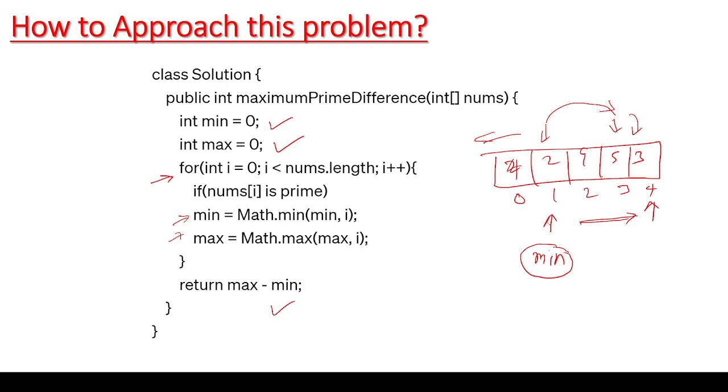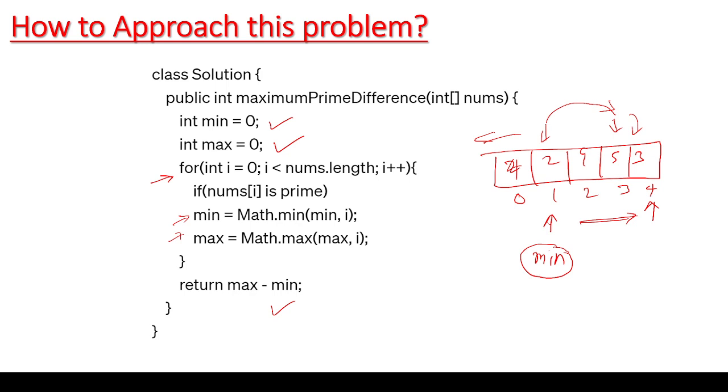Next, we should plan the solution, like what I did in this approach. First decide the approach you will use to solve the problem. In this case, you need to find the maximum difference between the indices of two prime numbers in the array. You have to consider how you will determine if a number is prime.